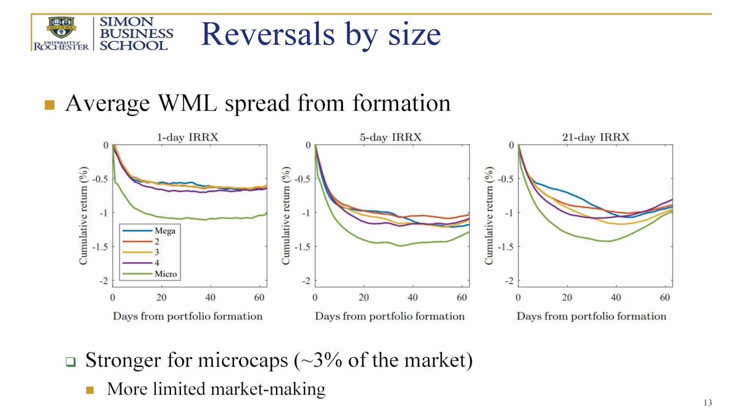Here I'm looking within NYSE quintiles based on market capitalization. The left is the 1 day, the right is the 21 days, the middle is 1 week. What you see is a dramatic difference between the magnitude of these reversals in the smallest NYSE quintile, which is really only about 3% of the market, and the rest of the market. There are really not big differences in how big these reversals are outside of the real microcaps. A lot of this is driven by very big 1-day effects: 60 basis points at a 1-day horizon among these tiny stocks.